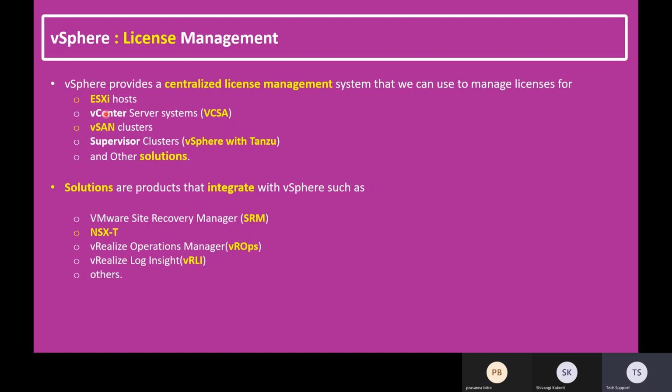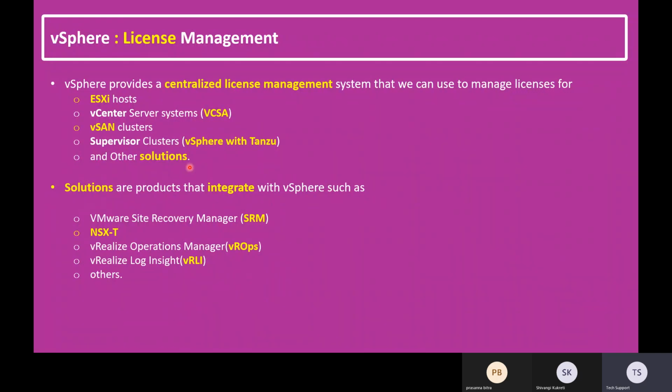One of the advanced concepts on top of ESXi and vCenter is the supervisor cluster. The supervisor cluster can also be called vSphere with Tanzu, which is mainly a containerization platform. I will cover the Tanzu concepts in detail in a following session. If your company environment has started using a containerization platform, then we go for Kubernetes with VMware. The VMware Kubernetes product name is Tanzu. Kubernetes is basically an open source product. Other companies maintain it with additional support and rename Kubernetes, so every company has its own Kubernetes-based containerization platform name. Our VMware containerization platform name is vSphere with Tanzu. When we configure vSphere with Tanzu, we get supervisor clusters. This supervisor cluster also requires an additional license.